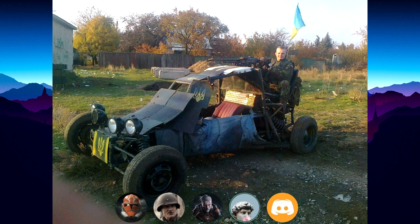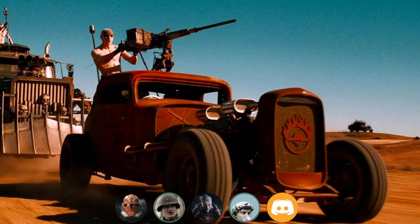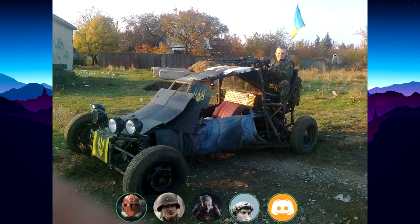Is this even metal, the one on the sides of the car? It looks to me like some sort of cloth. Yeah, that's cloth. Dude, this is literally from Mad Max, like legit. Oh yeah, that is Mad Max for sure. You can only use this when you're sure you're not fighting heavily armored guys. Well, even if you're fighting lightly armored, you're probably gonna die. It depends how you're gonna use this, but at least it has protection in the front. The Russian one doesn't have anything.